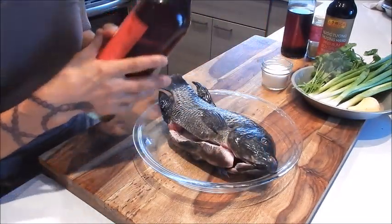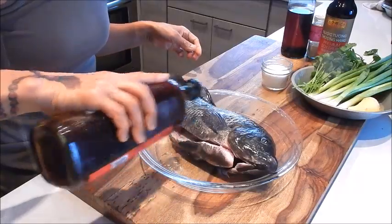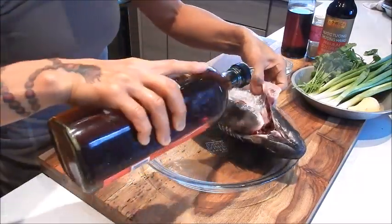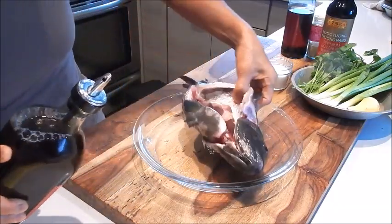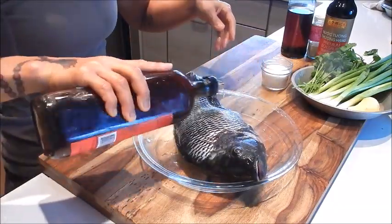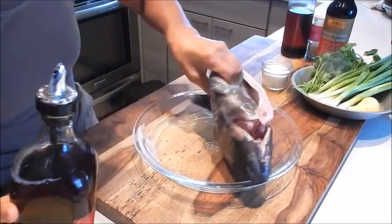And now I'm going to season it with a little bit of Shaoxing wine. Put some over the top. Make sure you get some on the inside. Flip it over. You kind of massage it in.